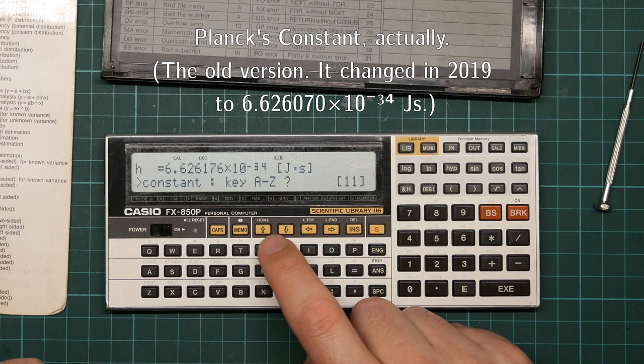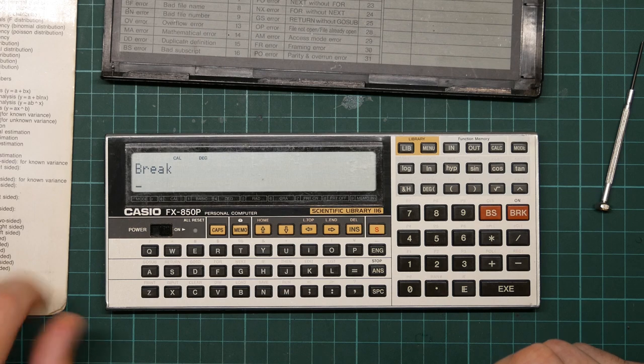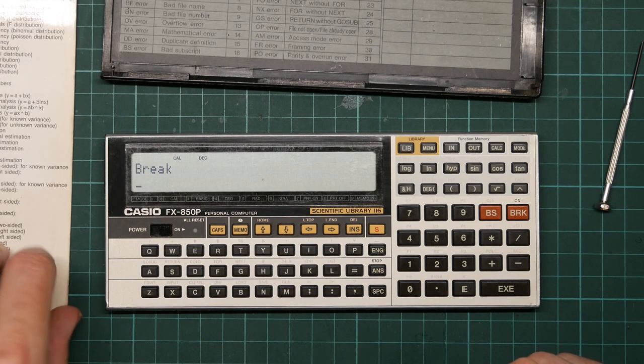Fine number constant? Yeah, let's move on. It's been a long time since I've done any of these.